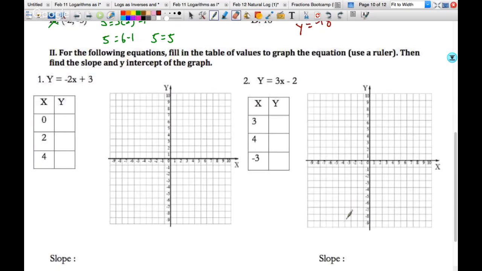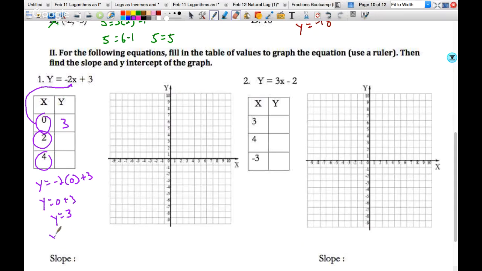All right. For these next ones, we're doing something similar to what we did on those first couple of pages. We're using an equation and a table to make a graph. So I just need to plug in these x values in for x, and then solve for y each time. We'll start with 0. So y equals negative 2x, but I'm replacing the x with a 0, so negative 2 times 0 plus 3. Y equals 0 plus 3. Y equals 3. So 3 goes right there.